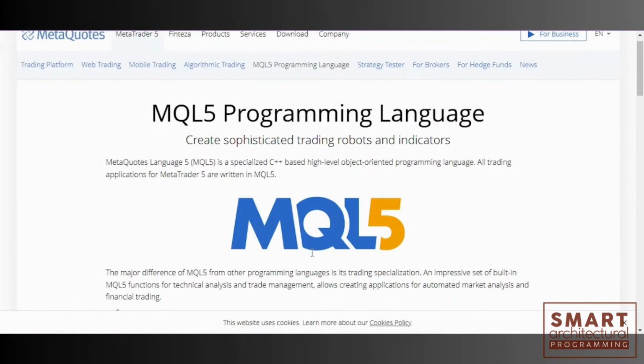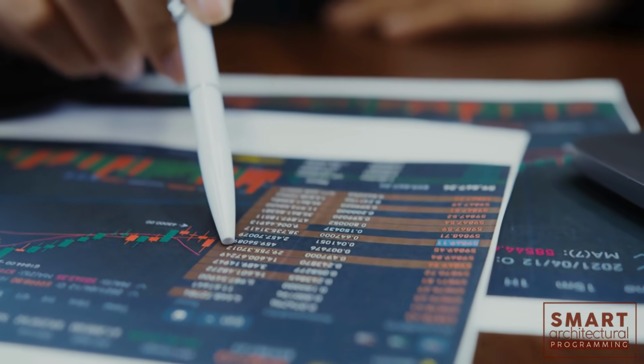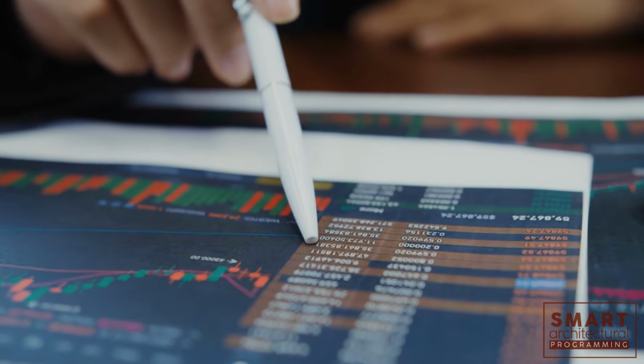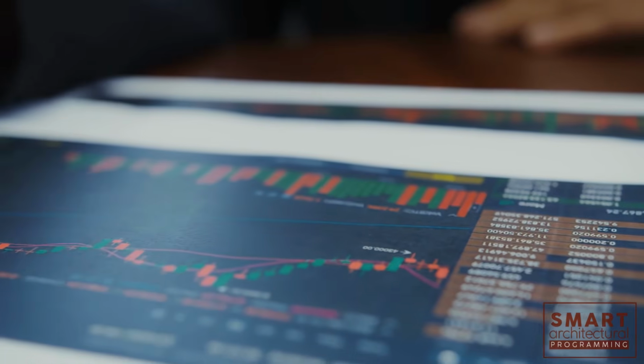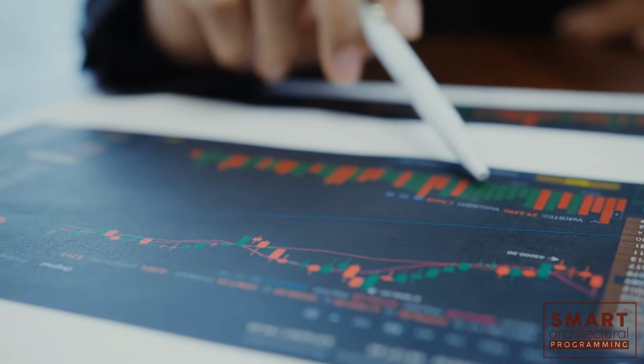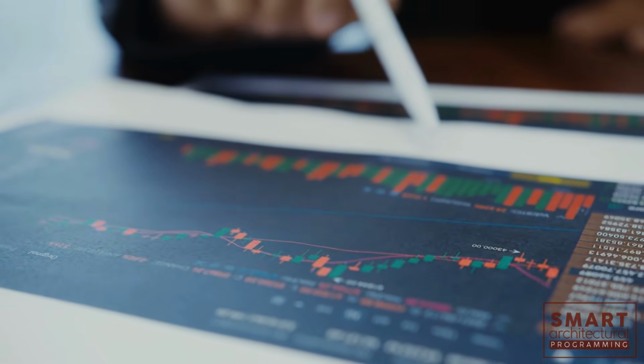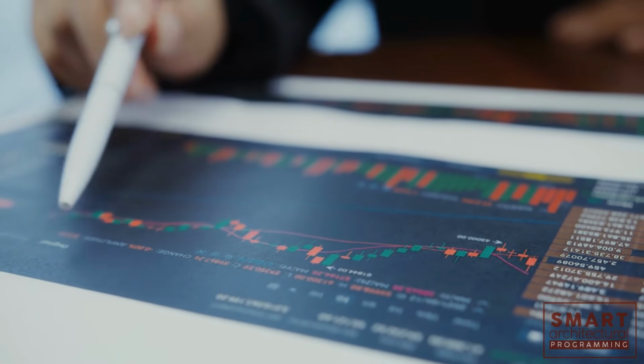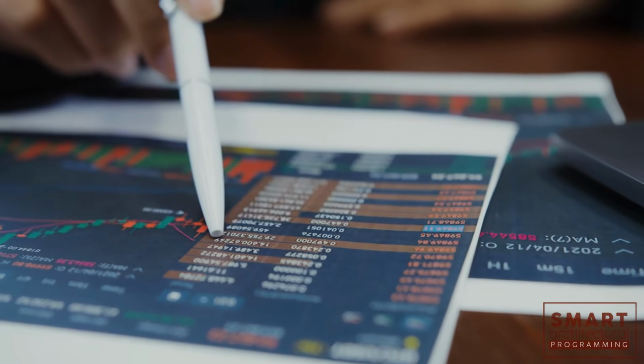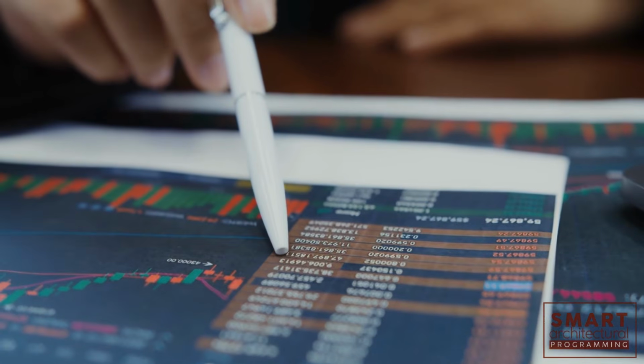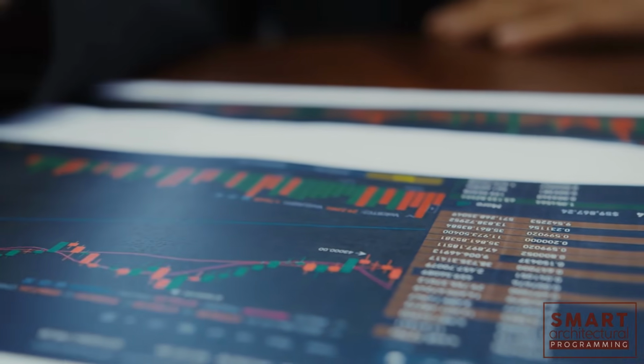So finally is when you design your own trading strategy, right? That's where we are now. So at a certain point in time, you have learned the financial concepts. You have familiarized yourself with the MT5 platform. You have learned the programming for MetaQuotes Language 5, and then you design your trading strategy with the finance knowledge.